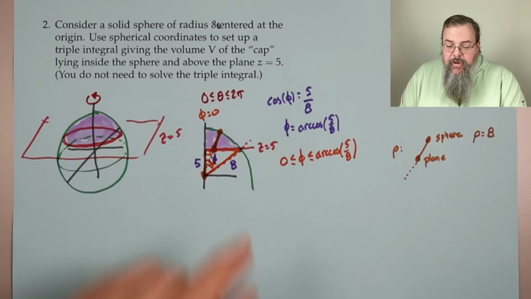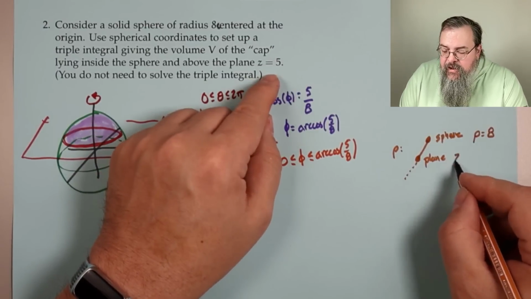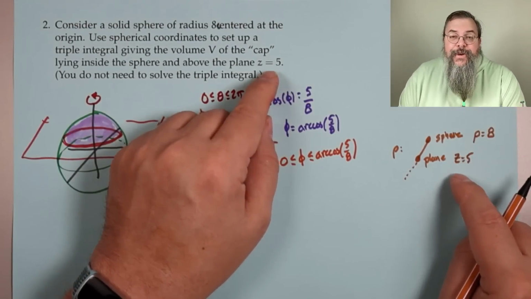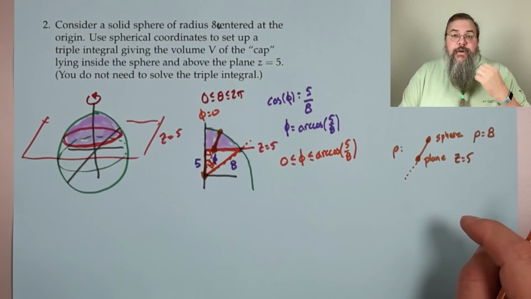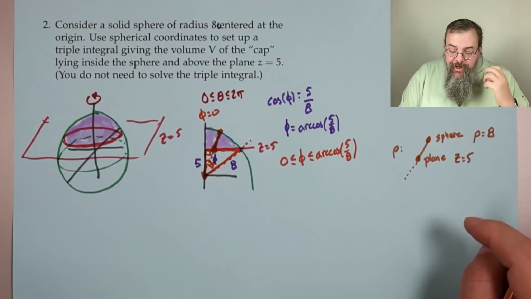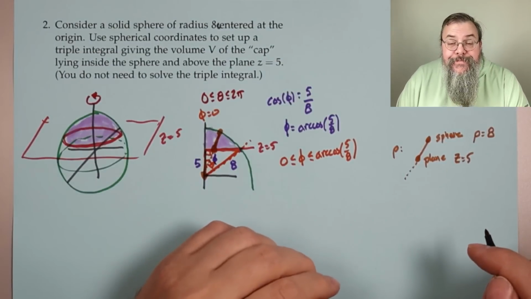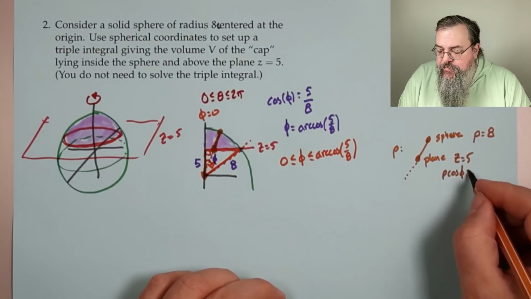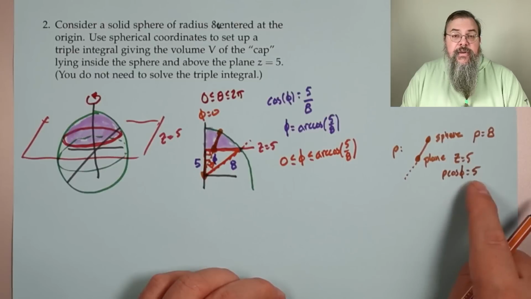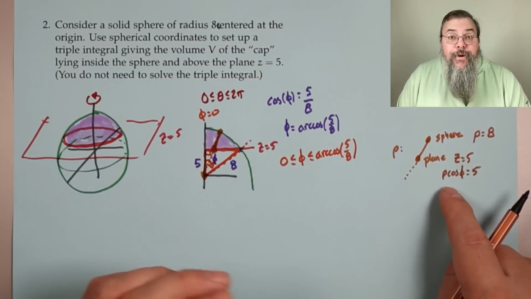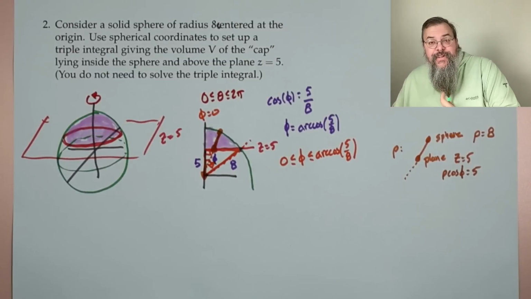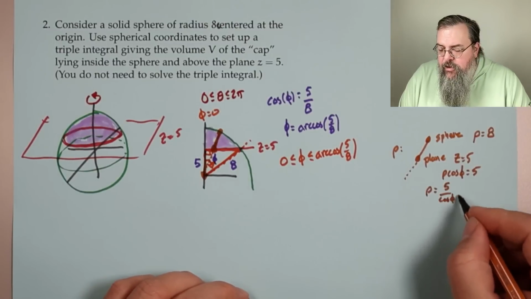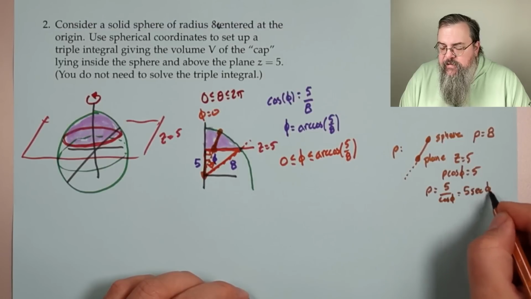Well, we see the plane here is z equals 5. And we say, great. No, that's z. We need rho, phi, and theta. In particular, we really need to get rho equals something. All right. Well, what can we do? Well, what's z? Z is rho cosine phi. And then we say, okay, so rho cosine phi equals 5. Well, great, but I need rho. So I need to move the cosine across. So, okay, rho is 5 over cosine phi, which is the same as 5 secant phi.